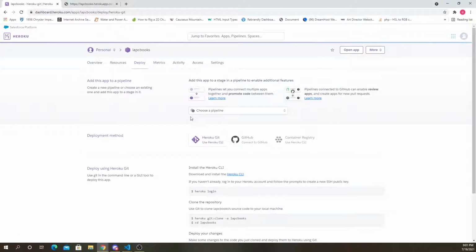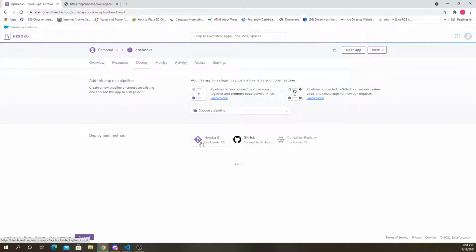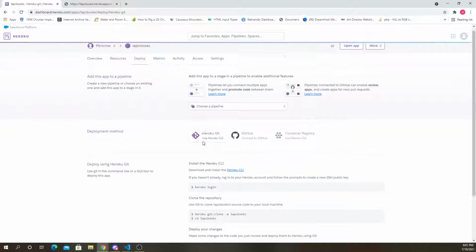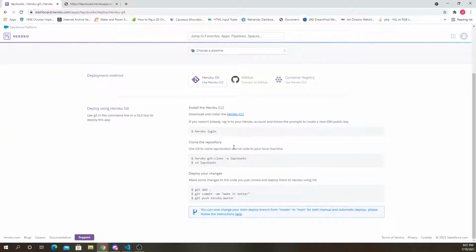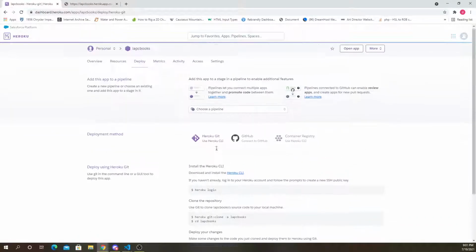So that might be easier than pushing it to Heroku with the Heroku CLI. But that's another option. So there's two ways to deploy it. But again, you're going to use Git, so that's why it's good to learn Git.